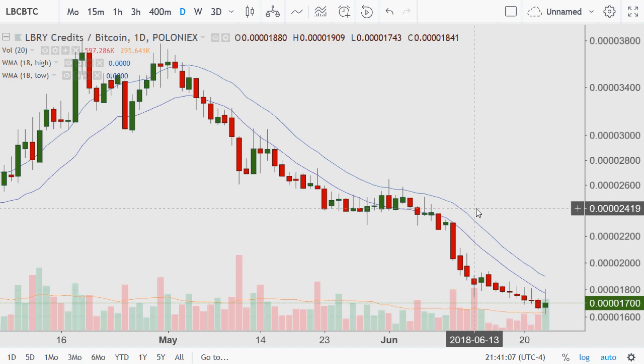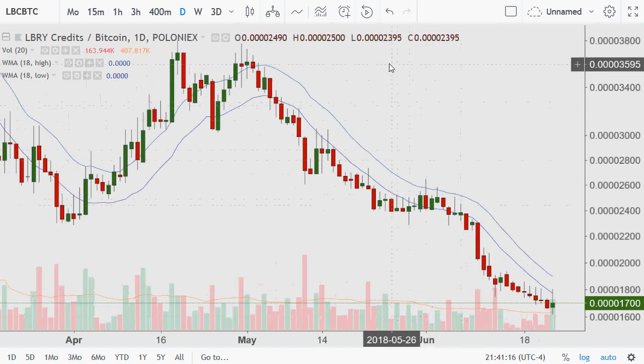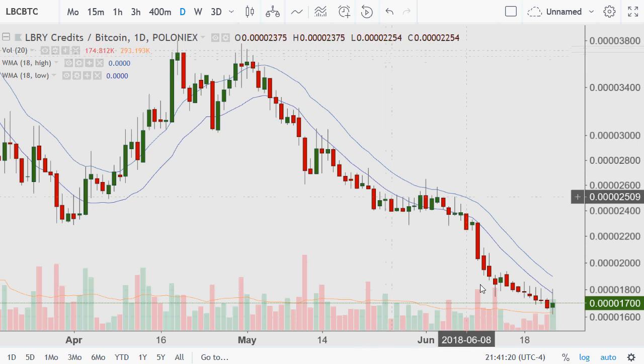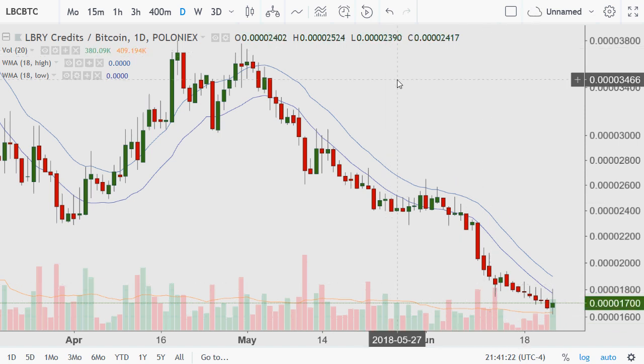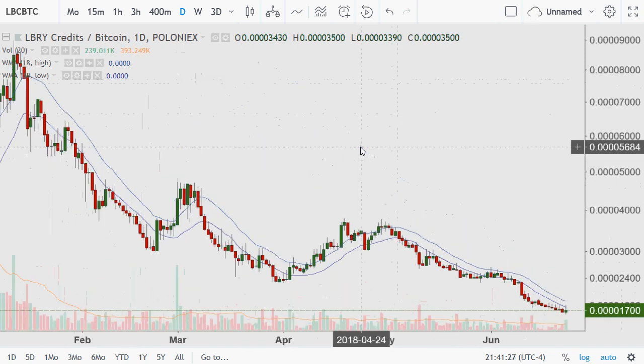The first episode I showed was Feathercoin, where in like 2 days it got back like 2 or 3 months worth of declines. It wouldn't surprise me if this thing reaches like 3,700 in like 1 or 2 days, getting all of its losses back quickly on either a real move higher or a failed move higher. Either way, when those situations occur for myself as a trader, I'm going to take advantage.